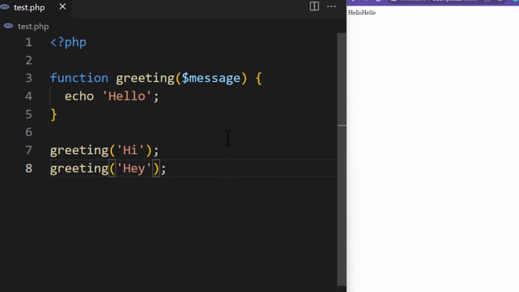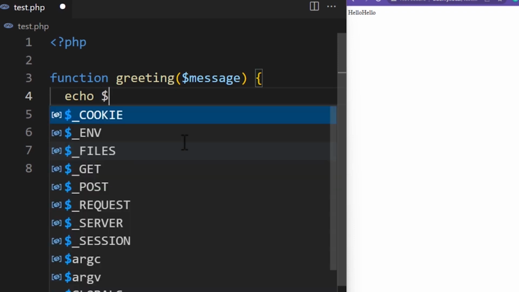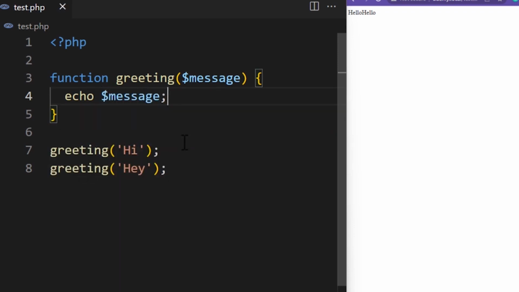By adding parameters, we can pass data to a function to modify its behavior. In this example, we are trying to output different messages. Let's use our variable. Inside the function, let's replace the current value with the message variable. Lastly, let's view the browser. Awesome! We've got a flexible function to output various messages. Parameters are an optional feature to pass on values to a function. There's one more thing I want to mention before moving on to the next lecture.